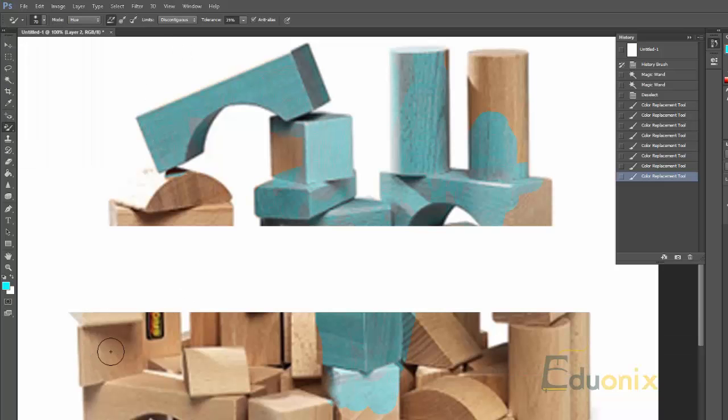By setting the hardness down, I can get rid of that edge a little bit. And by setting this to color instead of hue, I can get a more, obviously a much bolder look.